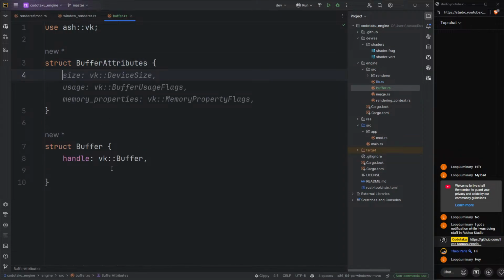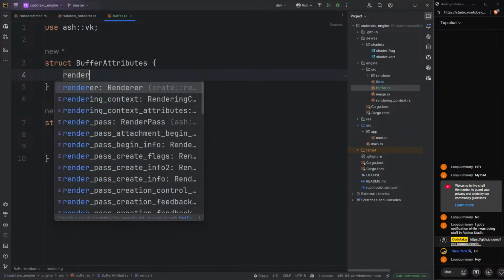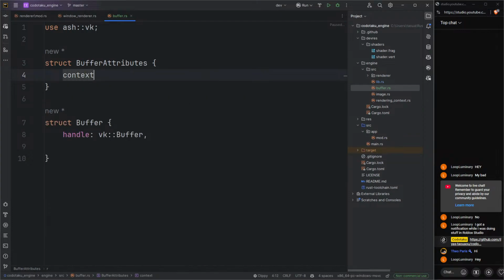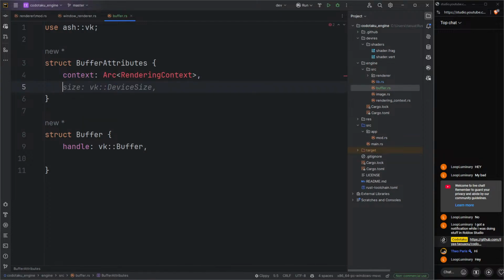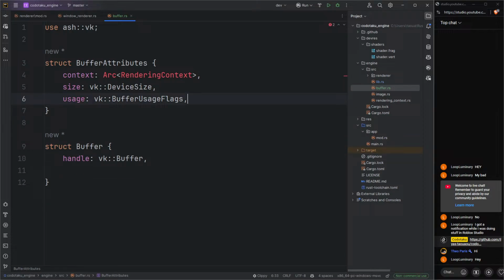We're gonna need to store the rendering context too. So context, rendering context, and vk device size, the usage, not the memory properties. No, I think that's it for now. Maybe we'll see how it goes.